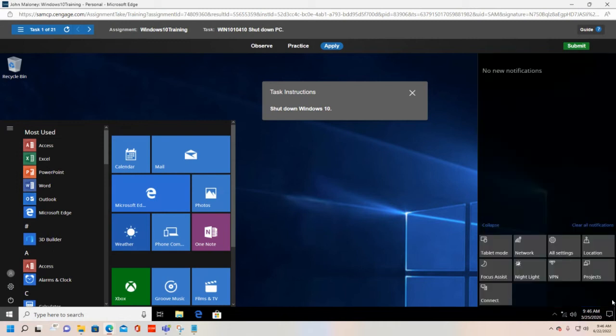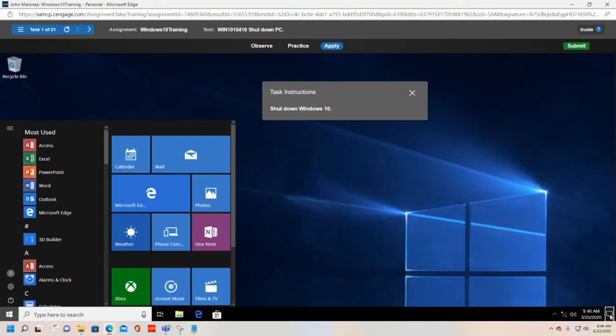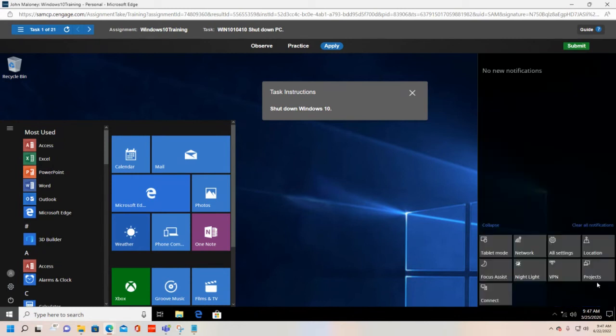Then my notifications area. Okay, so notifications, because there's more choices, it doesn't mark it as incorrect until you do something else. So this is the way MindTap works. When you have choices underneath a particular button, it's not marked wrong just by clicking the button. In other words, I clicked the notifications button on the far right over here. I can click it 100 times. It's not right or wrong unless I click something else.